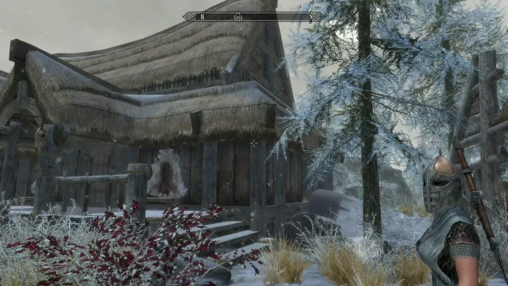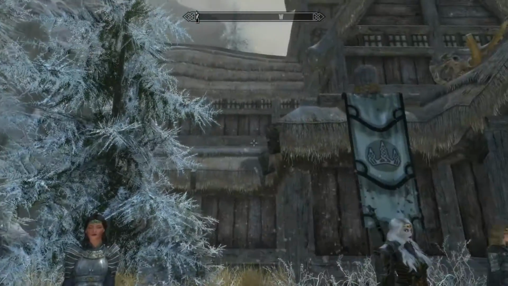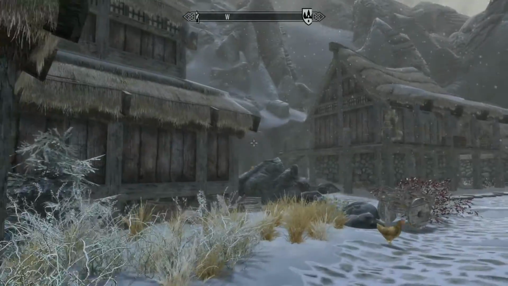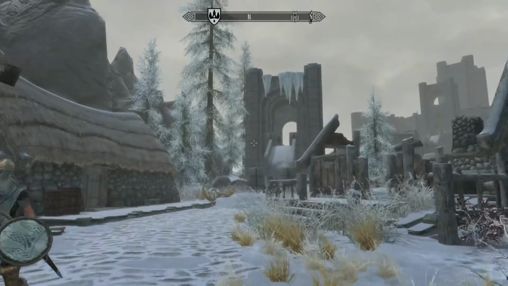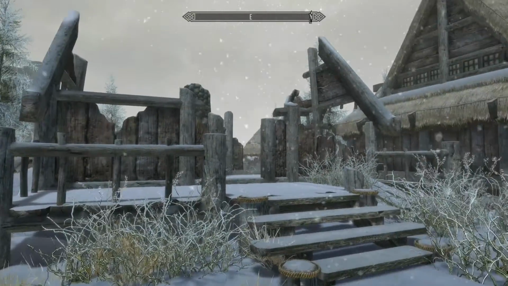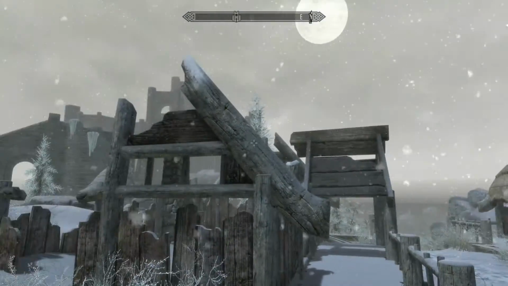Illogical. So we're here in Winterhold, and we have a little more snow. You can see it's a little heavier snow. Still here. But it's not huge. It's not a blizzard. You can still see. Matter of fact, I haven't seen any weather in this game, with this mod, that was so bad that I couldn't see. There's some darker nights, of course, but nothing major.